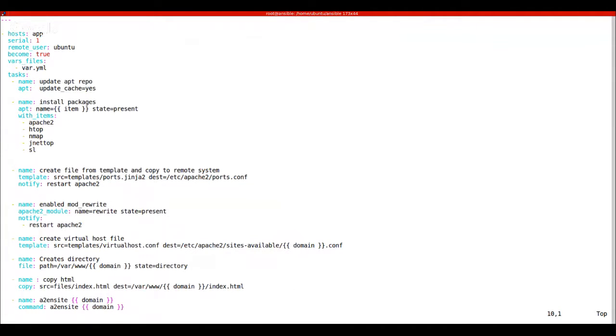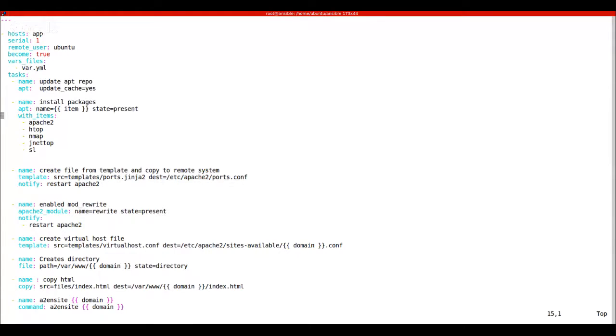You can see the task. This task uses the apt module. If you run on Ubuntu, you have to update your repository. That is the task you are going to do. It's the apt-get update. Very simple. You have to mention apt and the cache. That is done. I just named it here. You can name it, and when you are running it, you can see what tasks you are running.